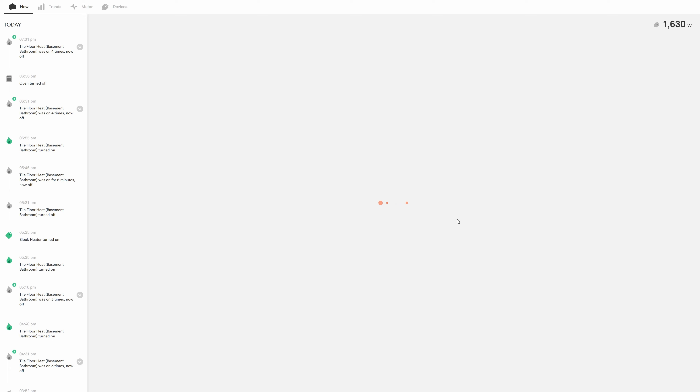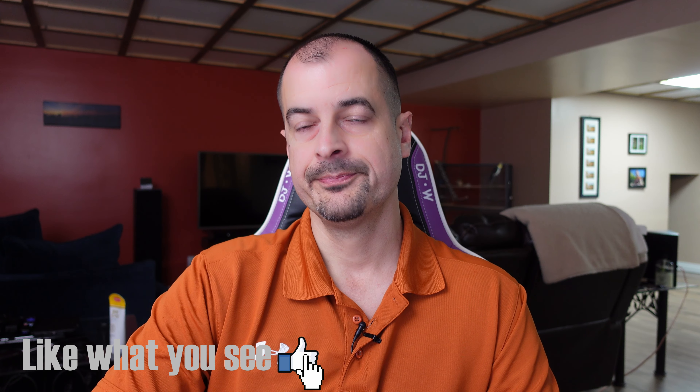For the most part the app has been pretty bulletproof, but there are times where both on the web and on the phone app it goes into a kind of lock mode where it just seems to never get to the page you're after. I've found this happens if you've had the device up on a second monitor for a while. It's an easy fix — just log out or close the page, log back in, and life is good again.